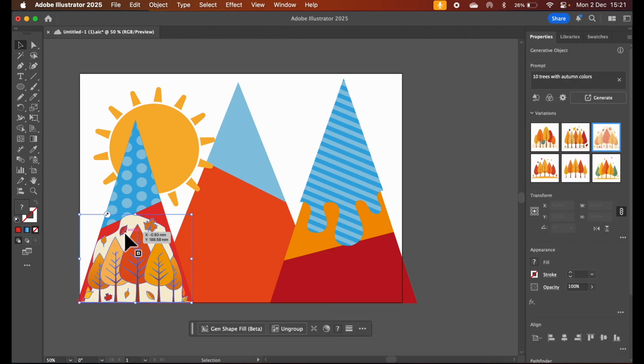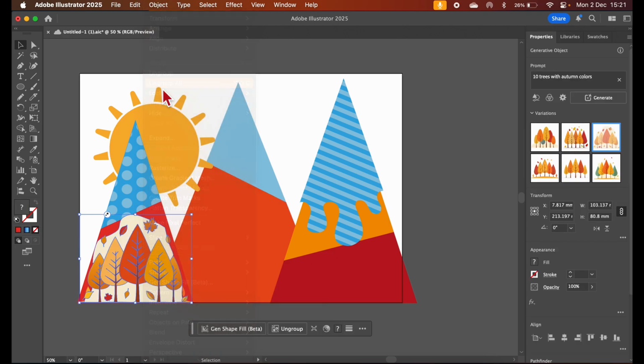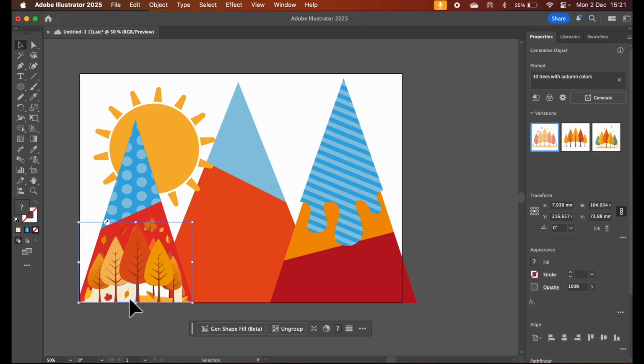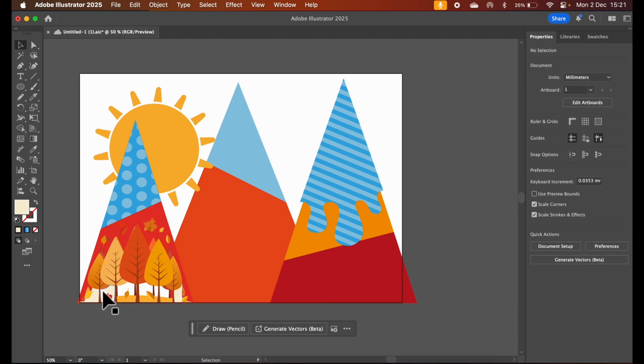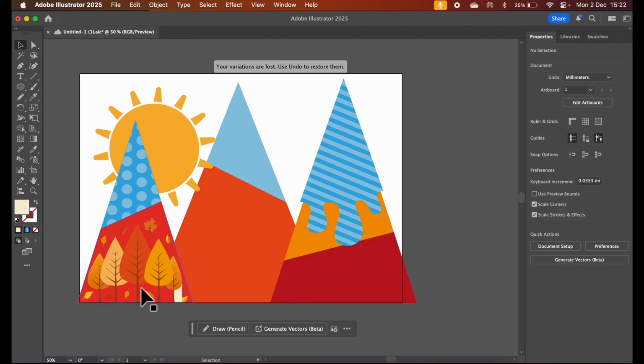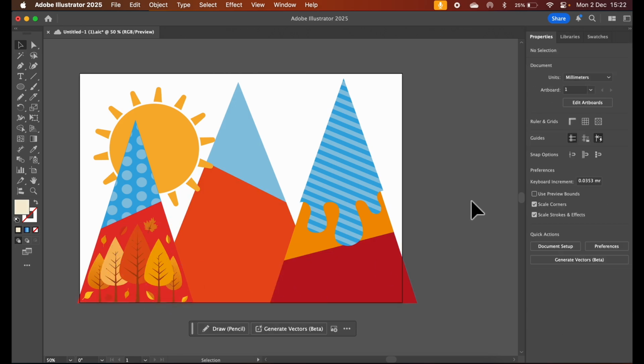So what I'm going to do is click on that, and I can go to Object and Ungroup over there, and we can just click on that white and delete it. I can just work my way through over here, getting rid of the little white or the lighter areas that are in there. I think that's pretty much done. There we go, and we've got some trees in there.